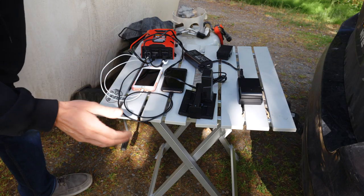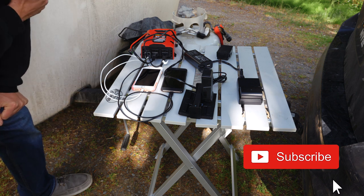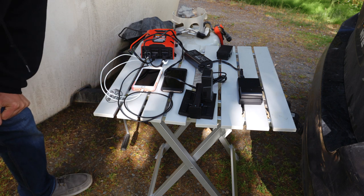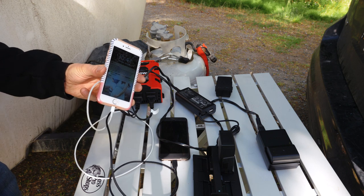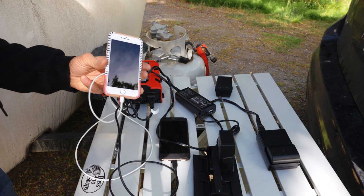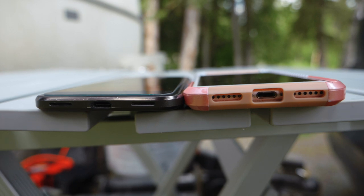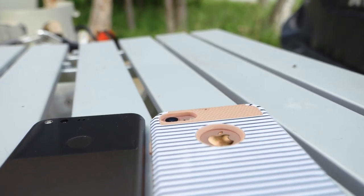First thing is the table. We always bring one of these foldable aluminum tables — they don't weigh anything. We use it in the kitchen for prepping food, for holding dishes while washing, and it's a clean place to store all your electronics while charging. What surprised us most out here was how often we're charging these cell phones. When you go off-grid you start hitting cell towers with weak signals, which draws a lot more power from your battery. Our phones normally last a day and a half; out here sometimes they last only half a day.